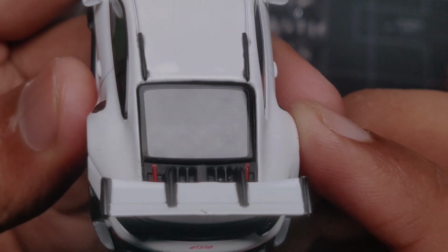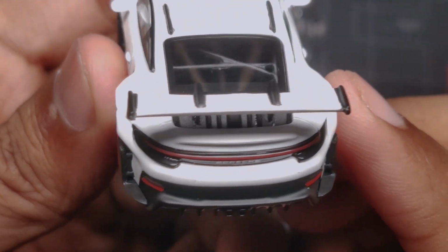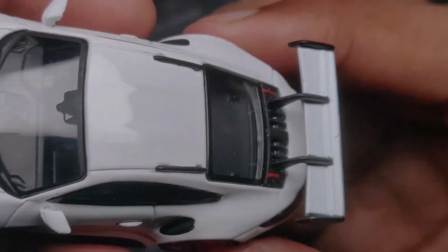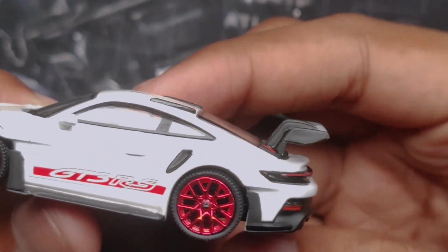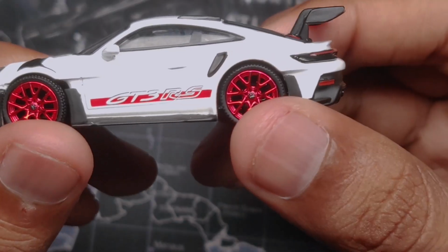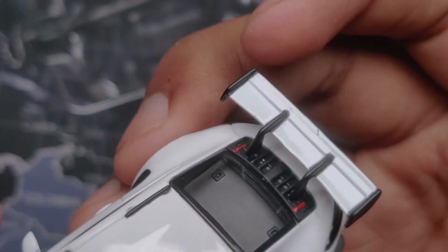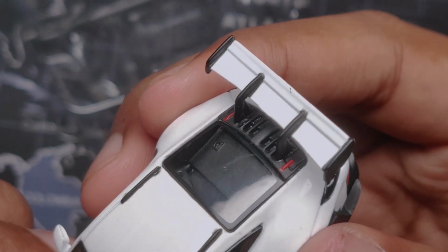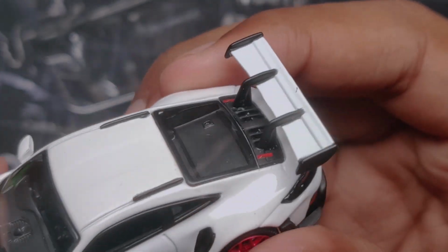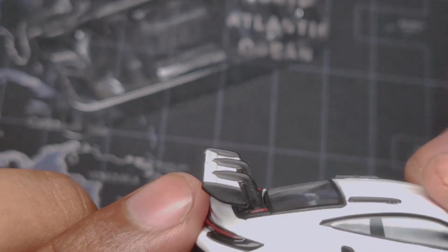The back window has nothing but emptiness inside it. You can see however a roll cage design over there, which is quite nice. Now coming to the back wing, which I think is one of the best looking parts of this car because of how big this is, and comparing the size of the car, I think it's in a great proportion. Sometimes, you know, cars have very small back wings and sometimes they have very large, but for this particular one I think that hits the sweet spot of just the right size of a back wing.